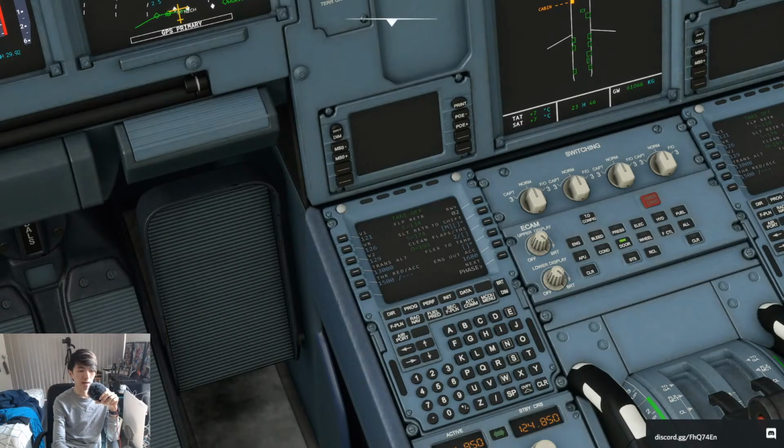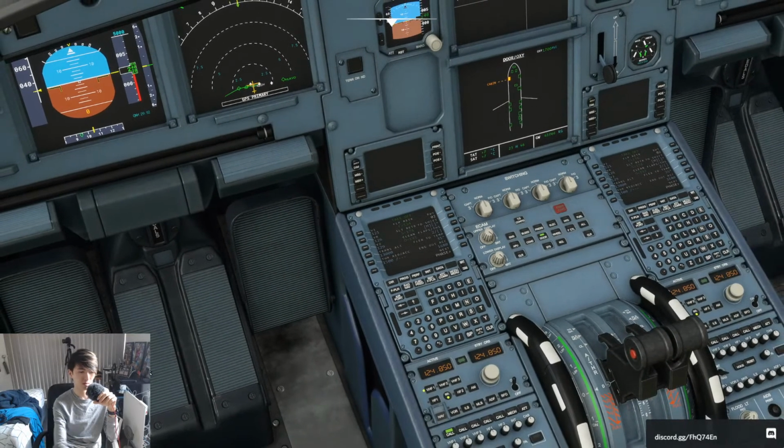What's the runway length here? So it's 5,700 feet. So that's actually quite low. So let's go say 35, but we'll just go TOGA, because we have a short runway. Hold on. Oh, that's a wrong one.